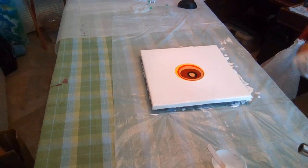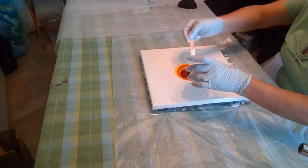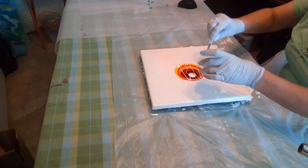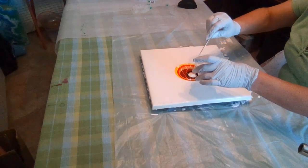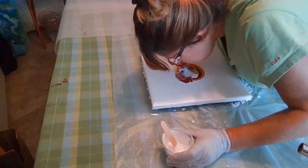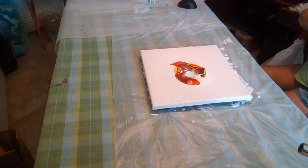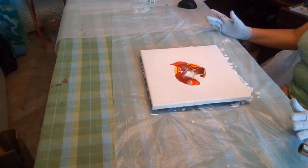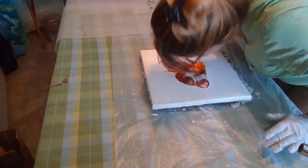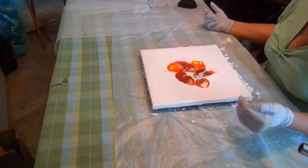Nope. Now I'm going to put in the titanium white, and I'm going to be doing like one in the middle, then I'm going to be doing like a little swirling and a little bit more in the middle and blow. So this one is going to be a little bit different than what I usually do. All right, now I'm going to wait for a little reaction.